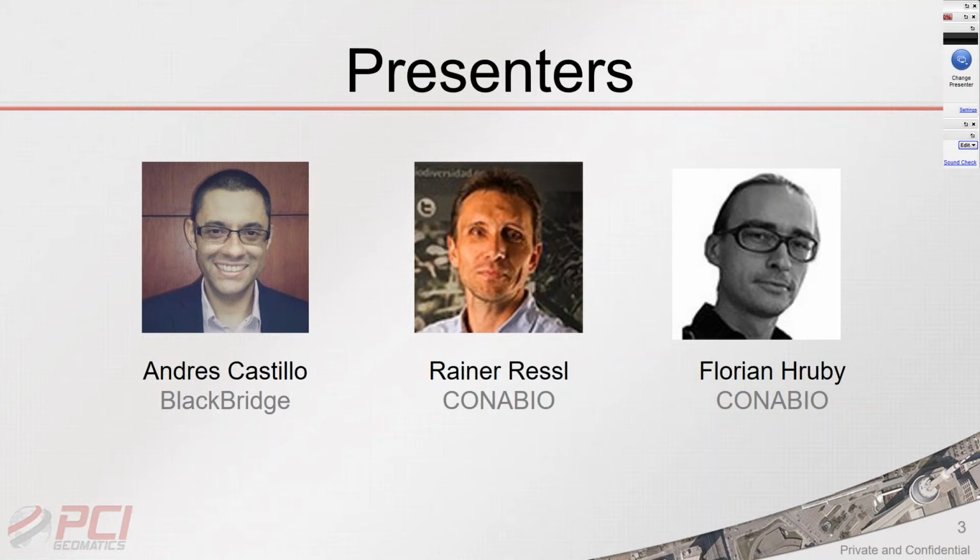Both of these gentlemen are with an organization that is responsible for environmental management and environmental monitoring, and they have been leading efforts within Mexico to make use of satellite remote sensing as a technique to collect information on biodiversity and to help in policy making across government agencies. So we're very excited to hear about how this organization has used remote sensing on a large, countrywide scale, RapidEye imagery in particular, to collect imagery and monitor conditions across time.